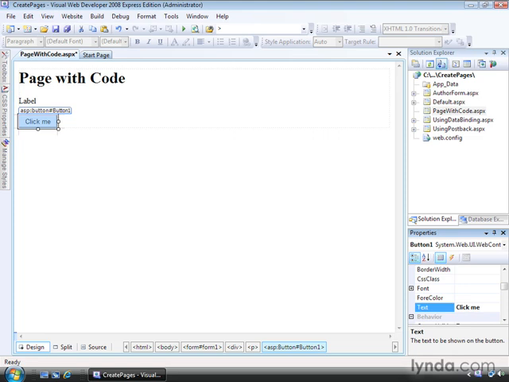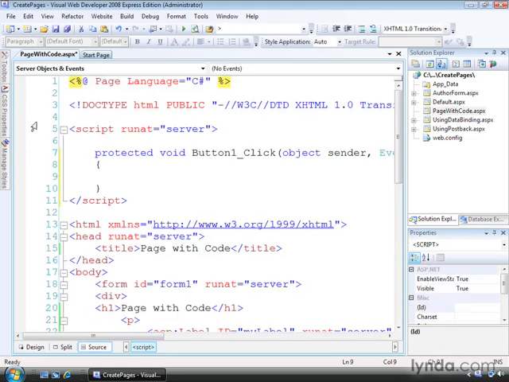Now, to make something happen, I'm going to double-click on the control. When I double-click, Visual Web Developer automatically generates a method or a function called button1click. The structure of the function is already appropriately constructed to react to the click event that happens when the user clicks the button. When the user clicks that button, I'm going to react by executing a little bit of server-side code that changes the text property of the label, like this.